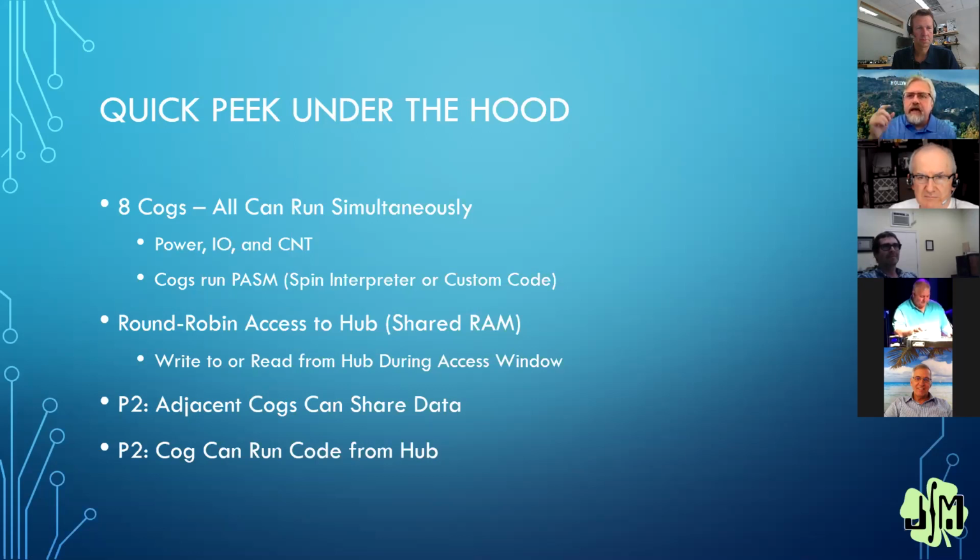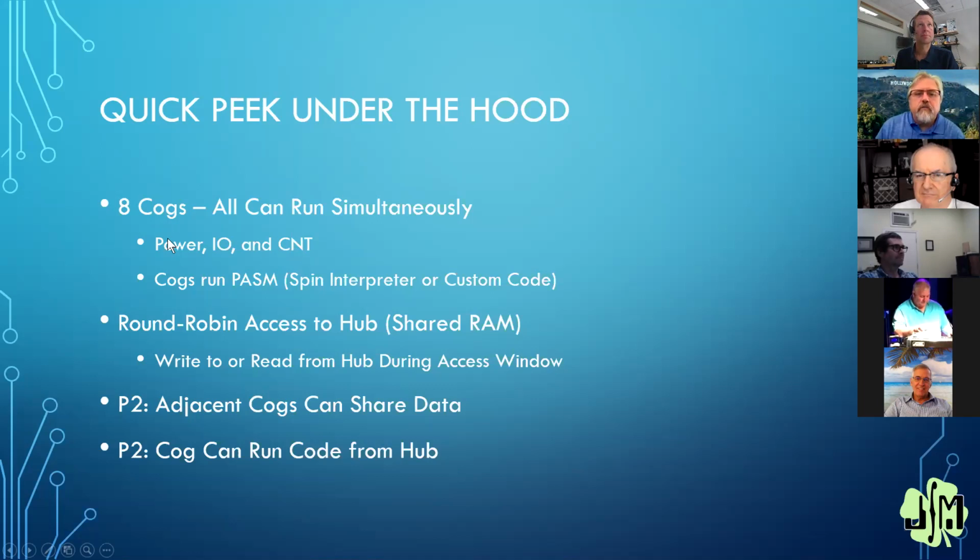And that statement turned into a 4-hour conversation. He just didn't know. I think people hear 8 cogs and somehow that gets screwed up into 8 bits. And unfortunately, that project never happened because a young actor was accidentally killed. So the series stopped. But we've had lots of really interesting conversations. So the propeller has 8 32-bit processors that can all be running simultaneously, despite what the technical editor at Nuts and Bolts thinks.